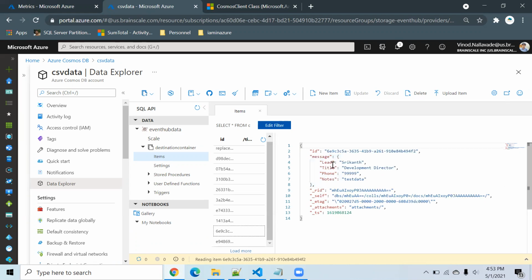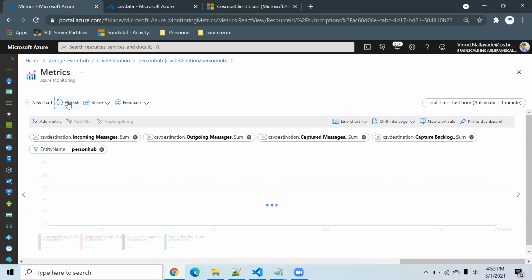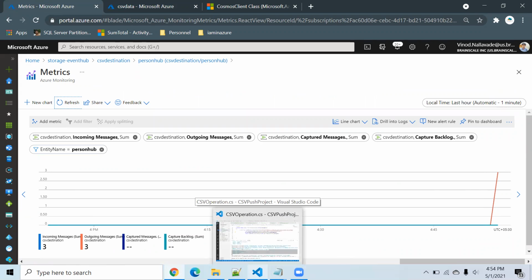It is written in a valid JSON format. And by now the messages have to be shown here. Yeah, the message count is 3 and 3. So this is how you can push your CSV data all along to Cosmos with an event hub in between.